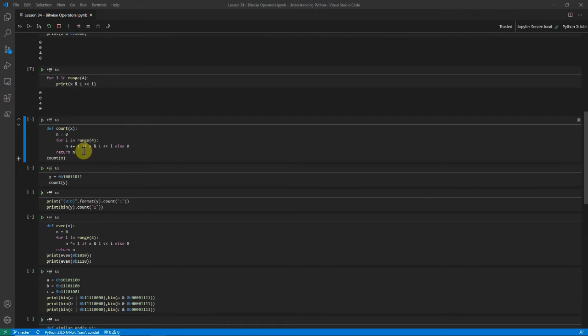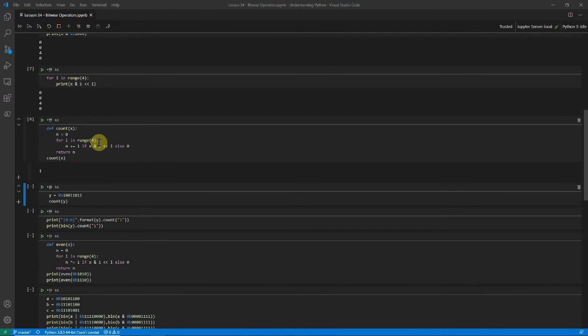with the 1, and then we add that to our count, and at the end we return the count. So you see, count X, it's counted 1, and it's just been this one here, or it's been a 4. Another way we could do that is if we take this, which is now going to be a 1 or a 0, and then we shift it back i bits, which is also going to give us 1, and this is quite nice.